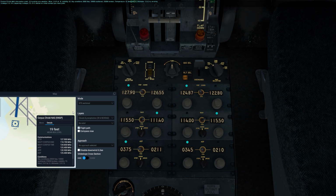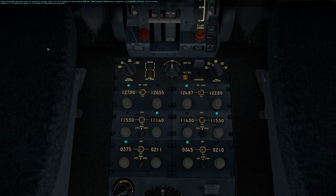Okay, a lot of information here. What is that telling me? 1300 in the weather. Wind 360 at 8. Visibility 10. Sky conditions 3000 few, 10,000 scattered, 25,000 broken, temperature 8, dew point 2.6. Altimeter 30.26. Arriving runways 35 and 04. Departing runways 35 and 04. Advise on initial contact you have the information.